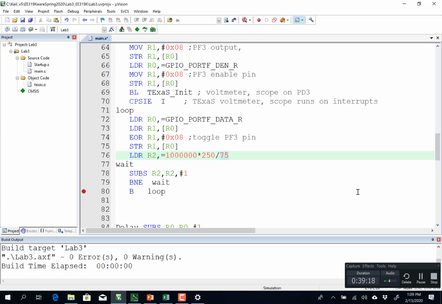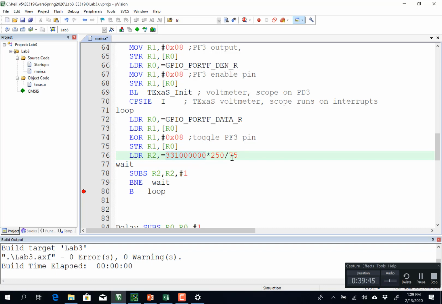Somebody could get out their calculator. I think that'll make it bigger by the ratio of 250 to 75. Yeah, what number is that actually? Times 1,000,000. It's going to get bigger, right? 3,300,000.